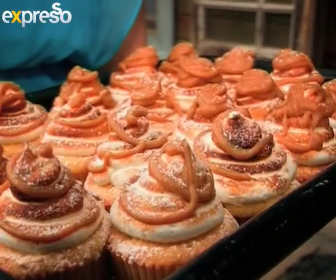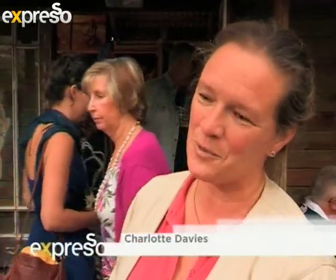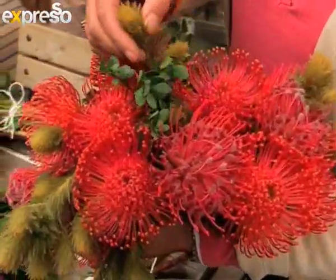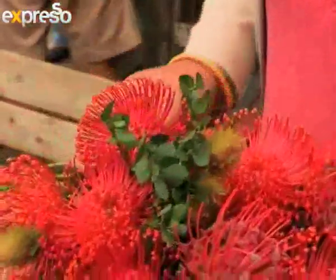The most important thing to remember when attending a food swap is not to arrive empty-handed. I've brought a batch of my vanilla cupcakes with toasted marshmallow frosting and caramel. I brought bunches of pin cushions, and in season I also bring proteas, and I mix them — some are wild ones from the garden, and some are ones that we grow on the farm commercially. But I bring them because it's fun.